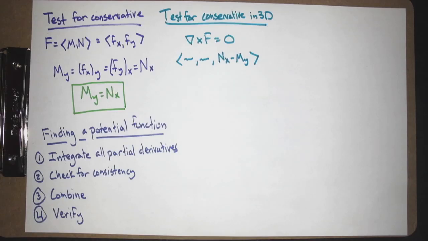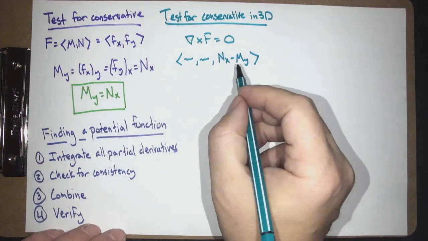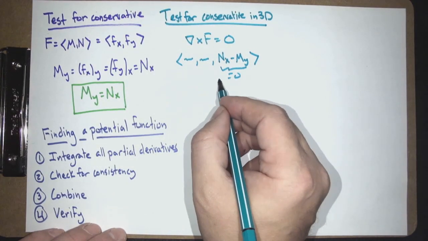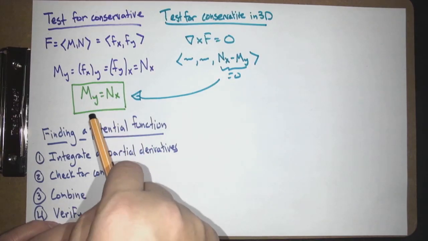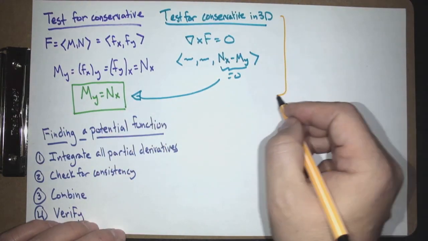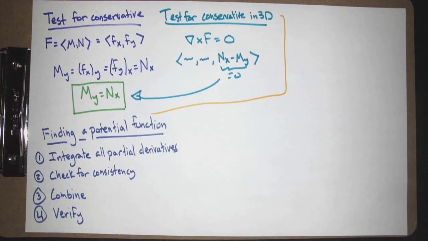So, what does that look like? Well, if this equals 0, that's the same as what you see there. Now you might be like, oh, this is it. This is when Steve said, do you remember seeing this before? This is not that yet. That's coming next week. So that's how you test for a conservative field in 3D. Essentially, there's a series of 3 equalities to check, but it's just as fast to say, let's test the curl.